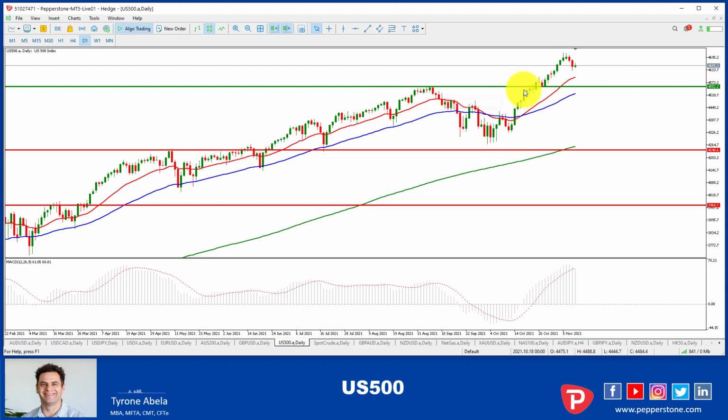So you might say, well, if you think it's going there, why wouldn't you short it? The reason is that there's trouble on the way down with a 20 moving average there that could really halt proceedings. It is only 100 points, so I would probably sooner wait for it to actually prove itself. This is one of those ones where I'd rather see the proof before I actually trade it. That would be a great reversal zone. If it did that, you've got your target to go for, which is already predetermined.